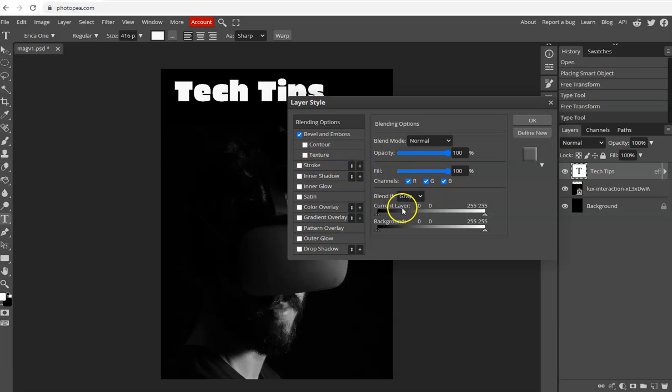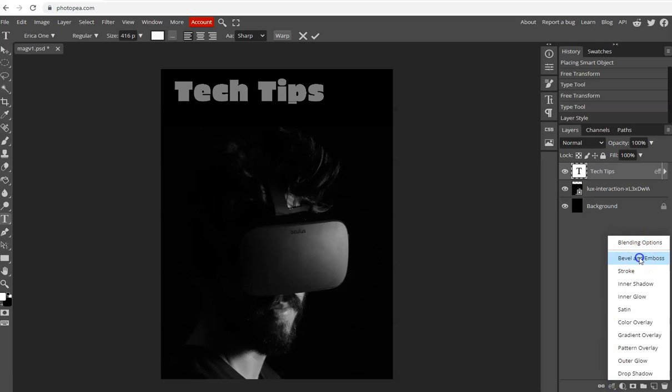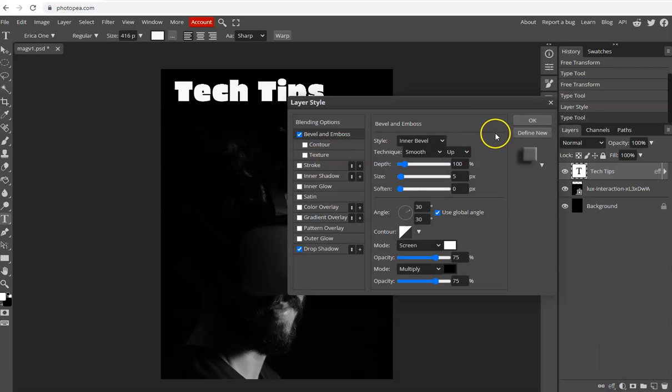And I can choose how much I want it to sort of stand out from the background. You can do drop shadows, all sorts of things you can do here. So this is well worth having a little play with to see how it makes your text look. It's quite a nice one to have a go at, just to make your text stand out a little bit more than perhaps it may do initially. So click on bevel emboss and click into anything you like, and then when you're done, you click OK.